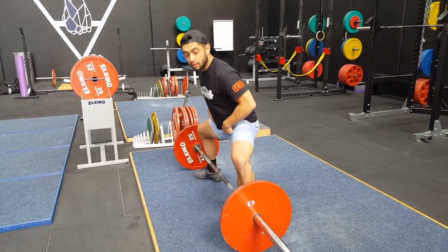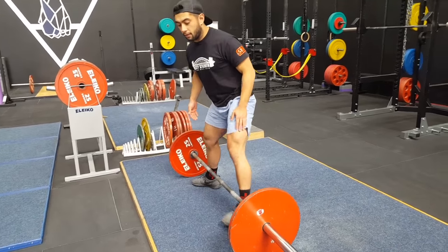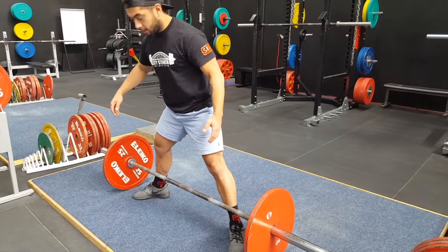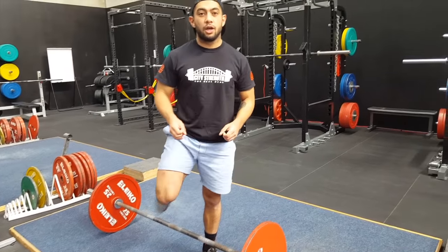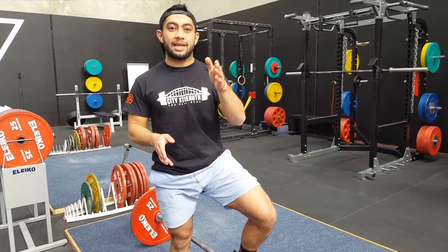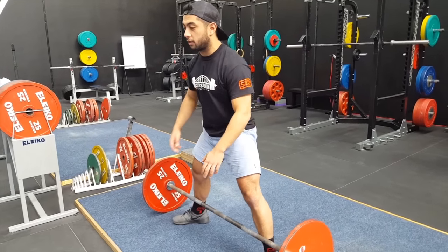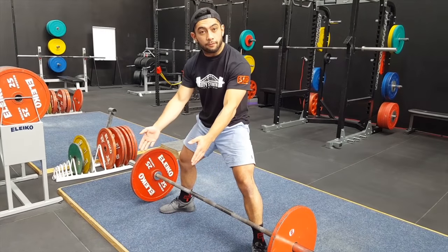I can do this because when I bend my knees in this stance, rather than my knees pushing forward and pushing the bar forward, what's actually happening — as you can obviously tell — is that my knees are going out. So it's really important that when you do your sumo deadlifts, you bend your knees, you use your quads, and more importantly, you push your knees out and back — not forward. You'll see a lot of sumo deadlifters where rather than pushing their knees out, they let their knees come forward.